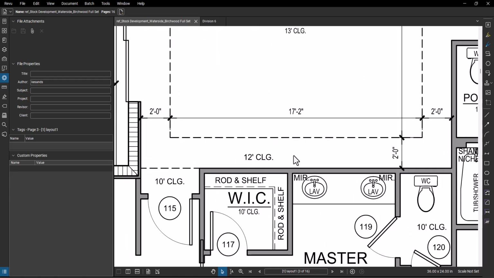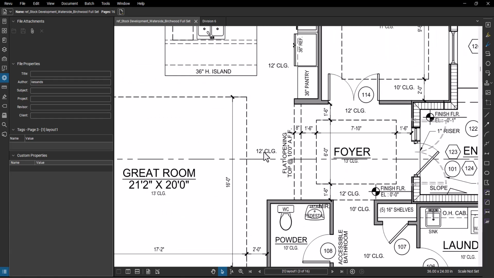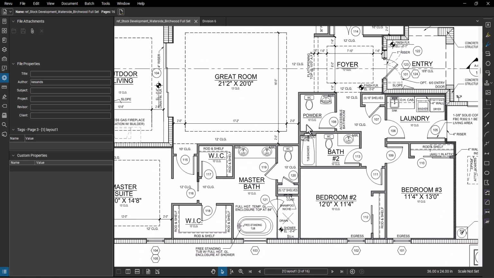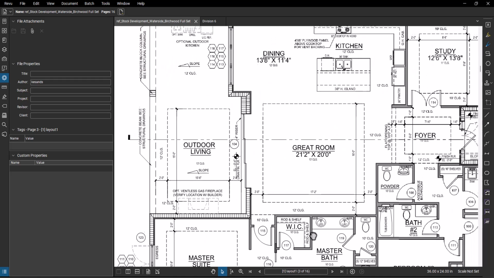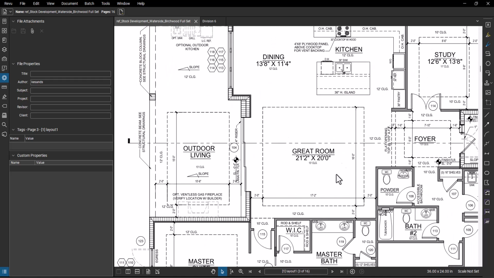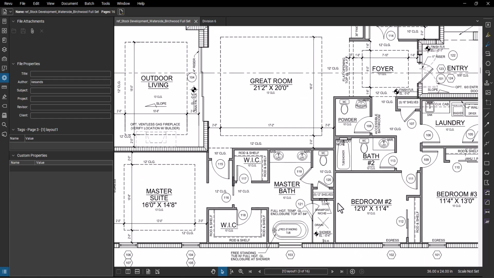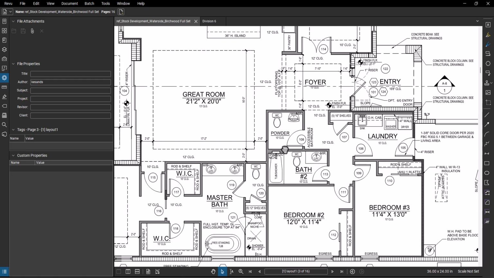This one is 12 feet over here, 12 feet over here, 10 feet over here. Most of the walls in this area are around 10 feet, except the middle one over here on the roofing, which will be around 12 feet. This one is 13 feet. However, most of the others are just 10 feet. So we can treat everything over here as 10 feet high and 4 inches thick.